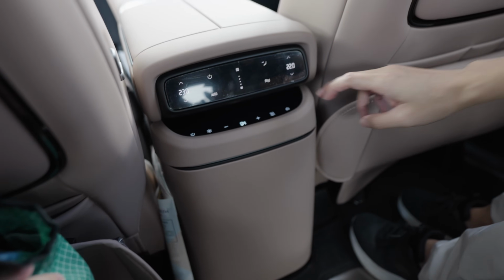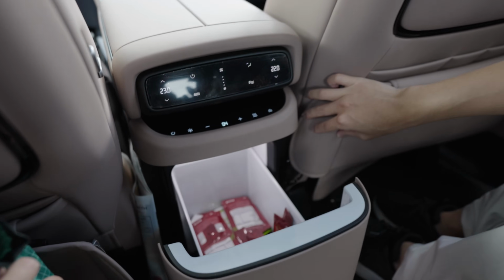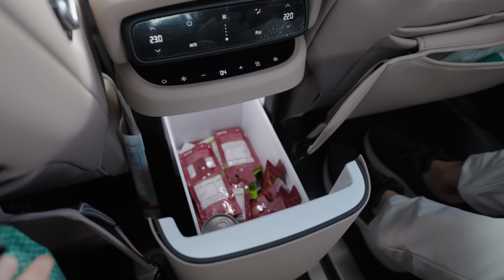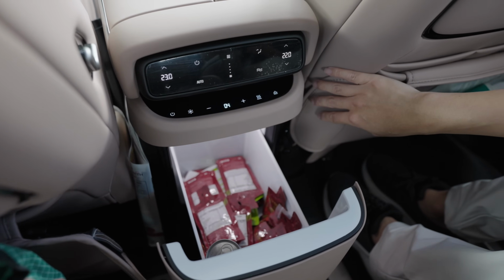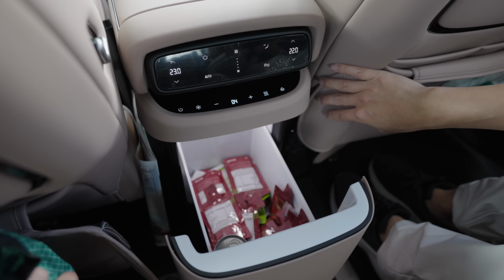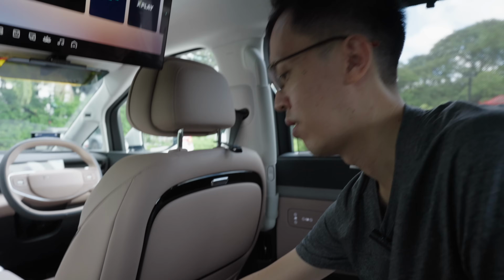George, can you show us the fridge and how you have been using the fridge right now? Sure. So we put a lot of different drinks over here. Wow. Canned drinks, the packet drinks. Now, XPENG says that this fridge can go from 0 to 50 degrees Celsius, so it can cool things and can even warm things as well. How practical has this been for you?